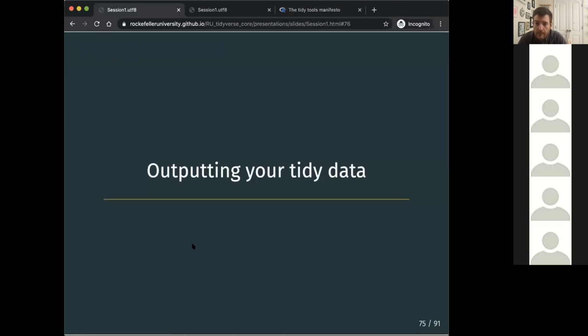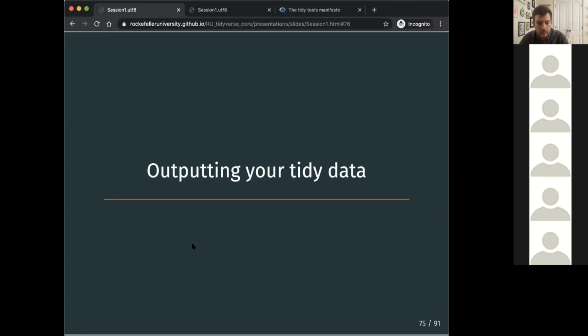And so you can use your pipes with anything. You can use them with base. You don't have to just use them with Tidyverse. I use them for all the code that I write. It's just important to remember that whatever you're passing in is going to be used by default as the first argument in the function that you're passing it into. And so if that's not the case, you need to specify the argument names.